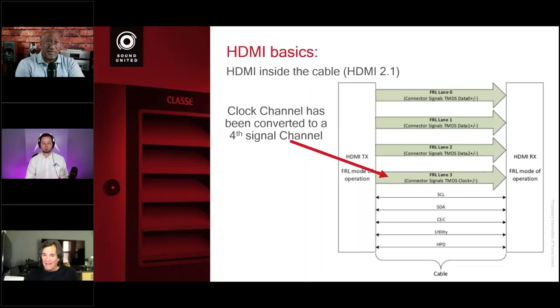Now, here's the miraculous part. Hook up your brand new 2.1 in both directions, and you get the FRL hooks up. Hook up your source at 4K 2.1 into an older TV set. It will automatically reconfigure itself to the old TMDS standard. Okay.